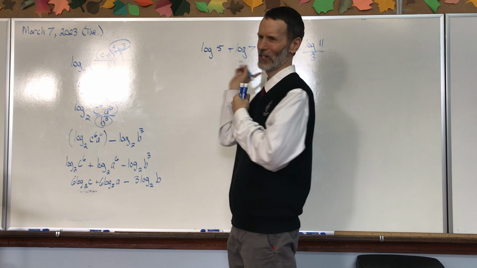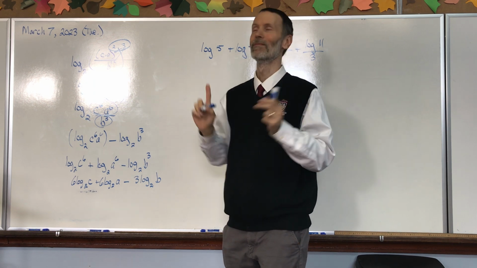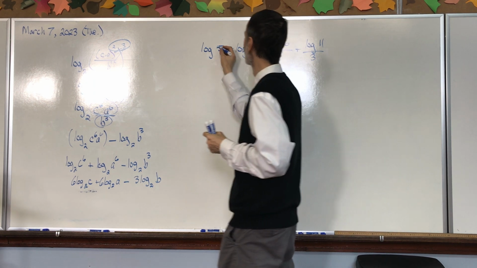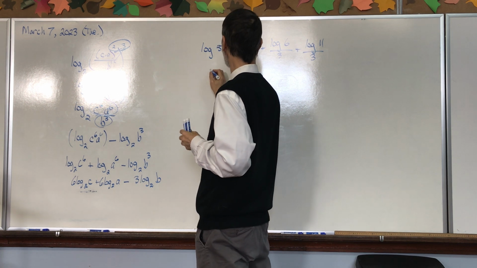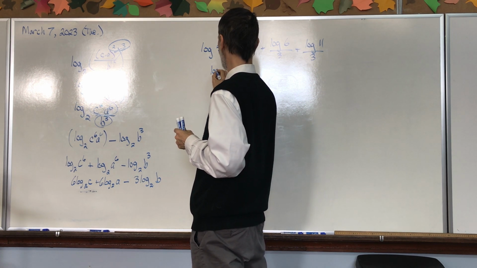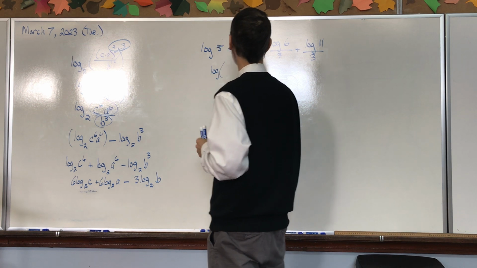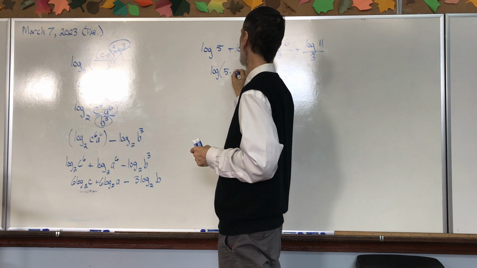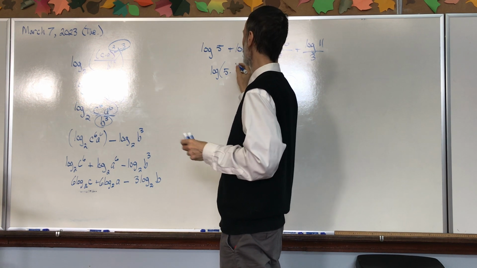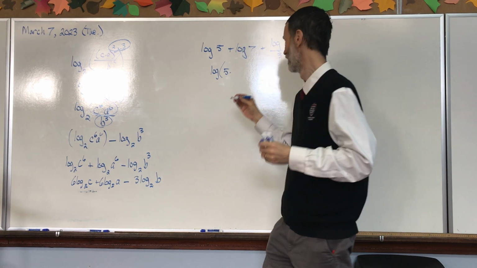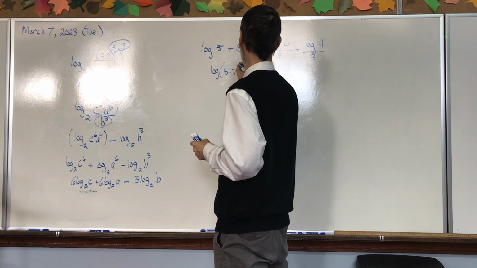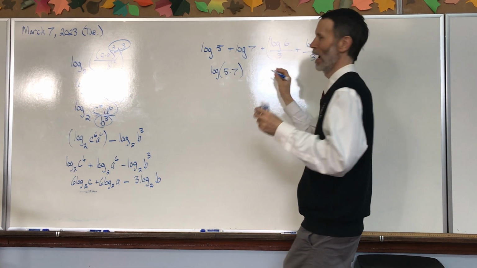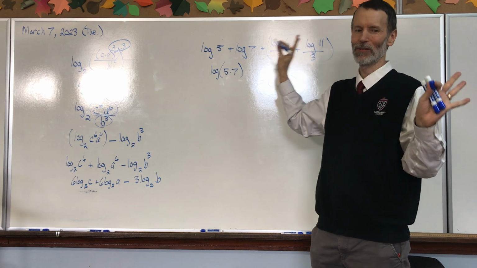First of all, what base are they talking about if they didn't write it? 10. Okay, log base 10. So what you do, you make big parentheses, because it's all going to be all one log. So log 5 times log 7. You're unsplitting a log. I'm just going to slow this part down so people can see real easily.